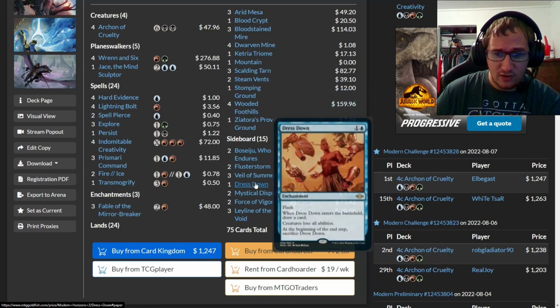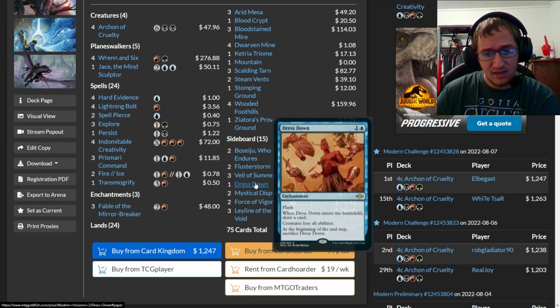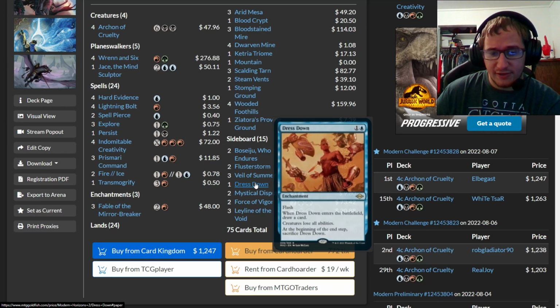Dress Down is a card that has some weird interactions with it. Enters the battlefield, you draw a card. Creatures lose all abilities. Beginning of your end step, sacrifice Dress Down. You can really get your opponents that are playing like 4 color, where they're playing pitch elementals, or they have like Omnaths and things like that. Dress Down can disrupt them for a turn.